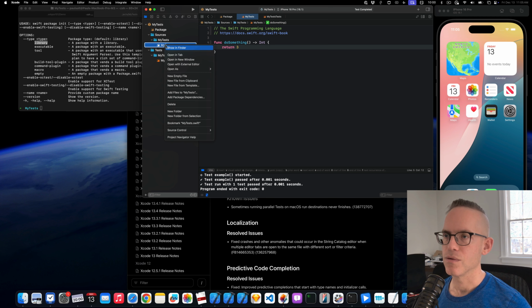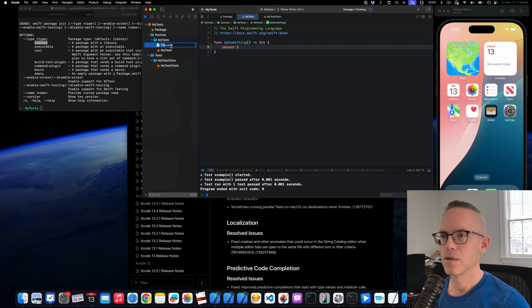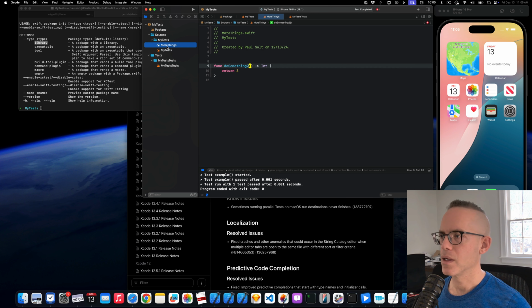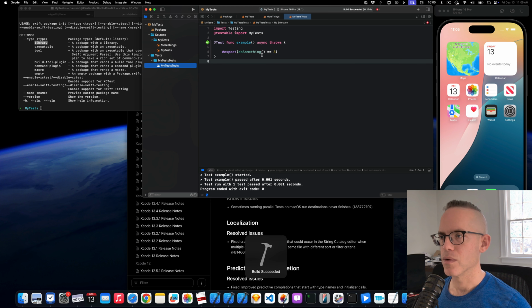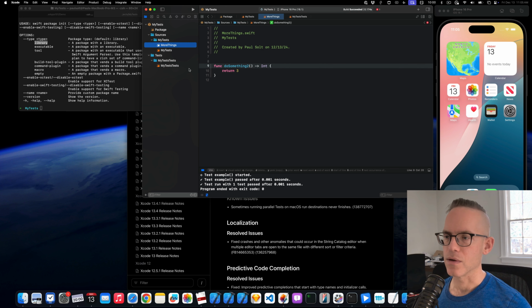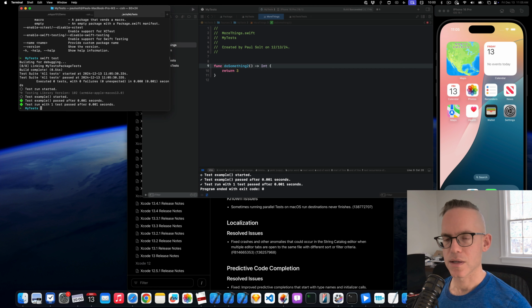So if you add a new test file, more things, it will paste that in. We can have another function here. And so we can create more things and more code that all gets bundled up. And then you can run your tests with swift test just from the command line and pass those.